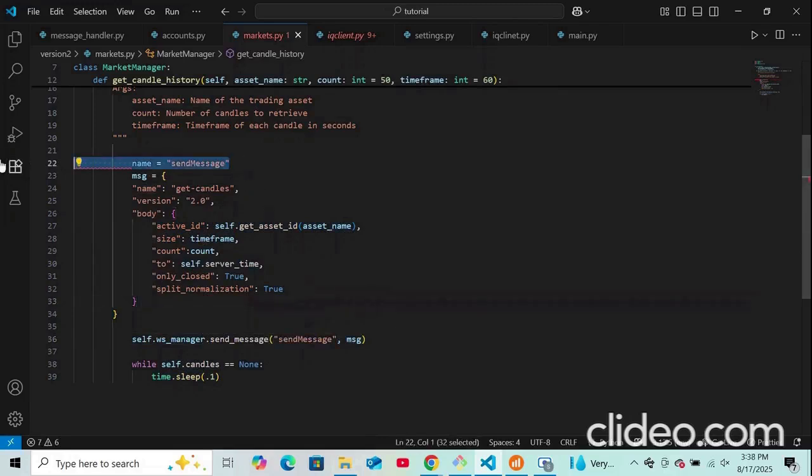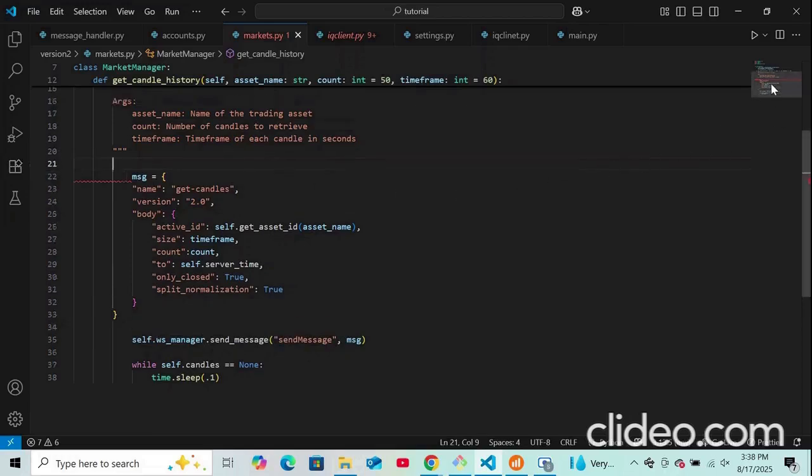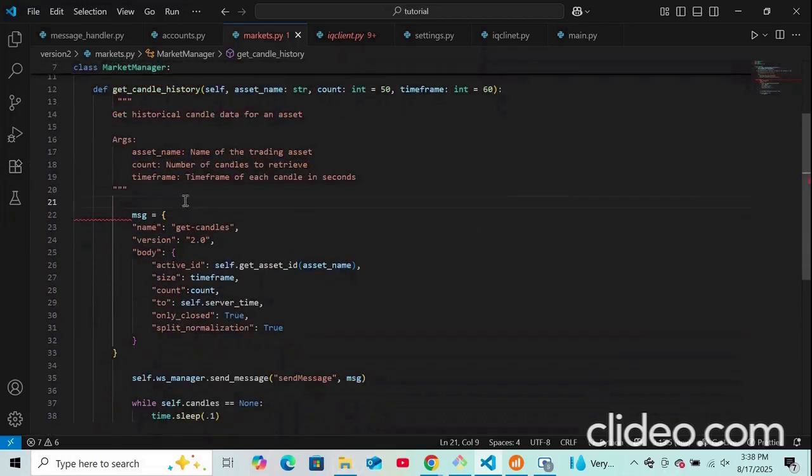Get rid of this. Still getting the error. Okay, this needs to come out. So what's the error? Why am I getting this error?